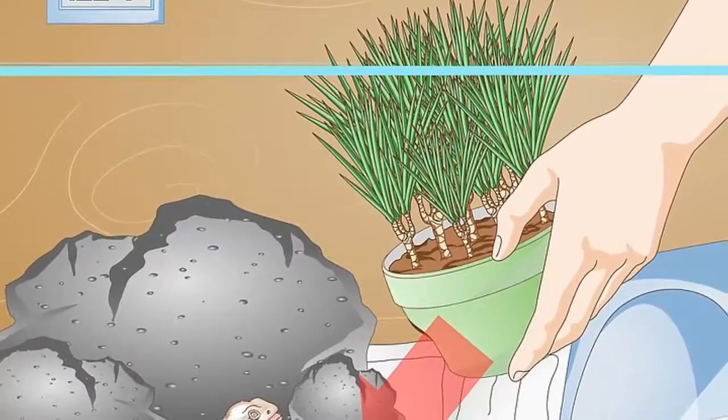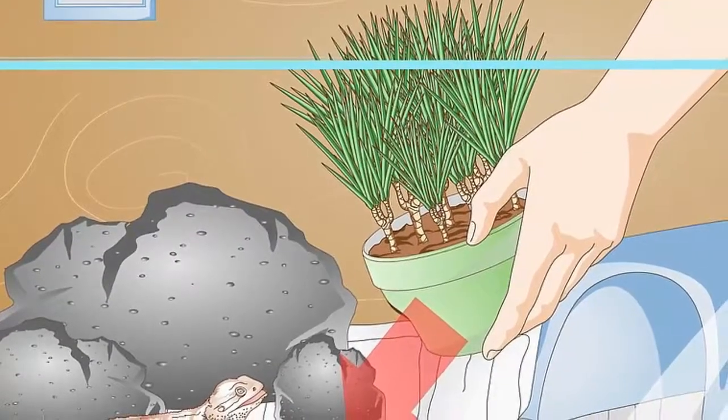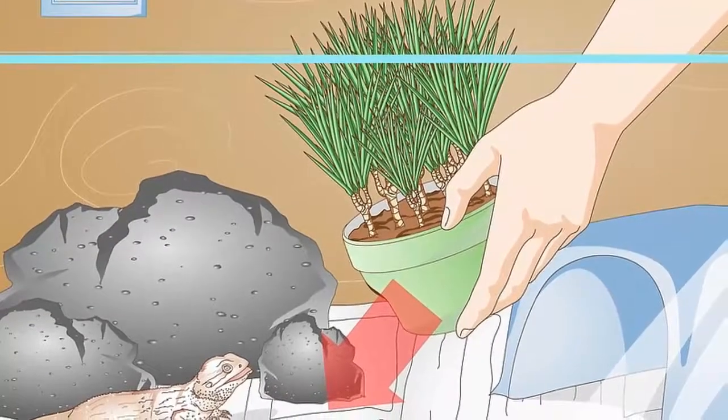with your bearded dragon. Artificial plants are the best choice since you'll never have to worry about them having any pesticides or bugs on them. Plus, you won't have to water them.